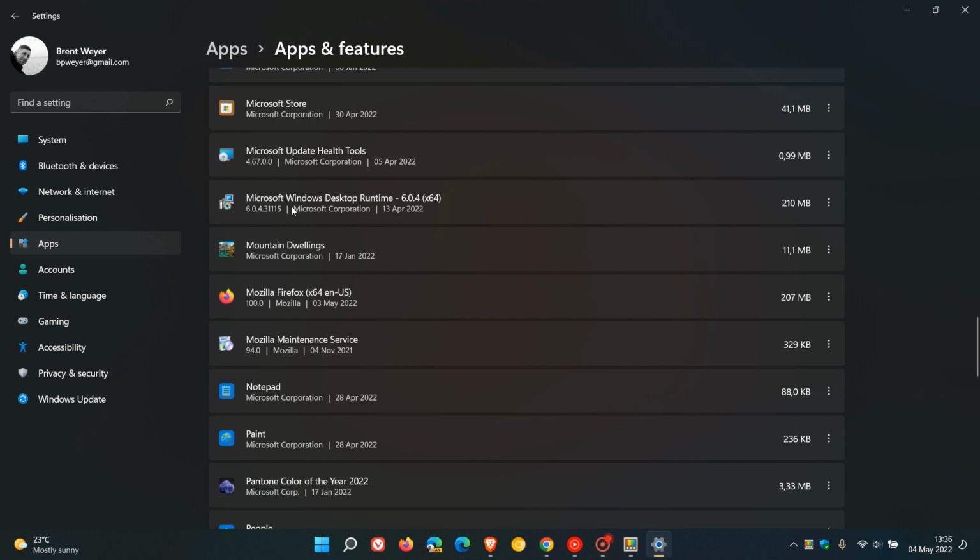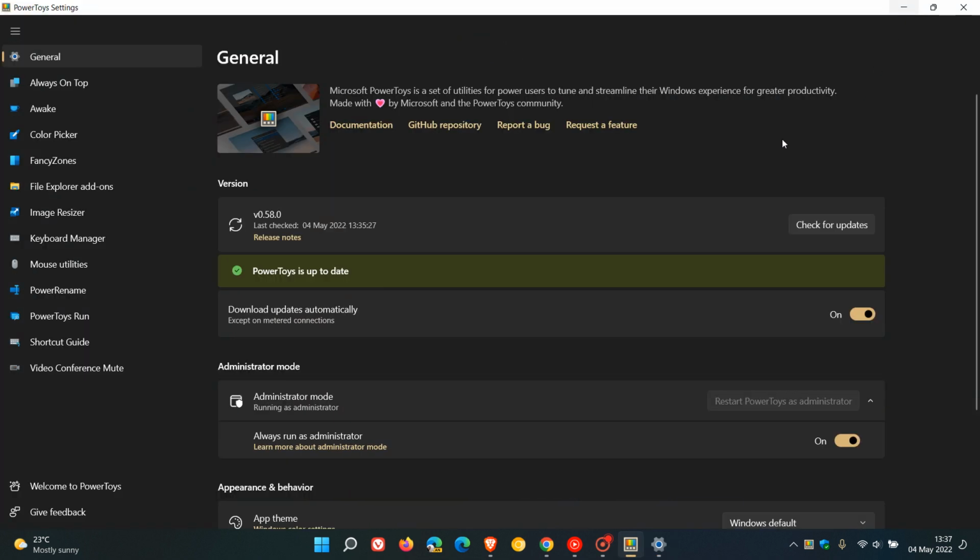So that's the Microsoft Windows Desktop Runtime 6.0.4. And you can also do yourself a favor like I did. Because it no longer requires .NET Core 3.1, you can actually uninstall it like I did from your apps and features list, because now it only relies on .NET 6 to be able to run on your Windows 10 and 11 device. And they say settings no longer runs on XAML islands and is now running on WinUI 3, which is fixing many bugs related to XAML islands.